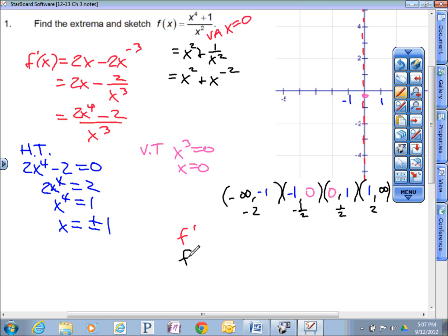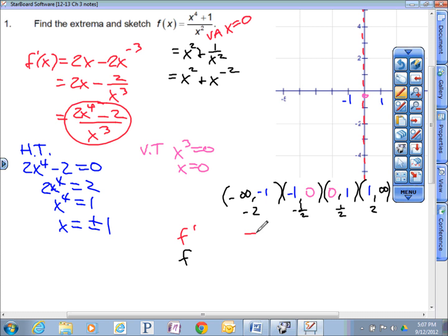So we're coming here to the derivative, and let's see what we've got going on. On the bottom, if you put in a negative, it's going to turn out negative. If you put in a positive, it's going to turn out positive. So let's keep that in mind. On the top, x to the fourth: negative 2 to the fourth times 2 is going to be a lot bigger than 2. So the top's going to be positive and the bottom's going to be negative, which means my derivative is going to be negative. Plug in negative 1/2. Negative 1/2 to the fourth power and doubled is smaller than 2.